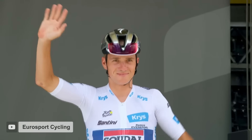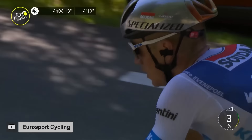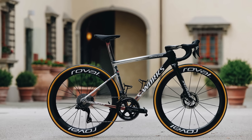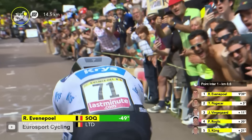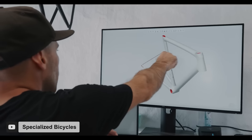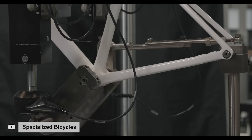Transitioning now to a rider who got a whole lot of press attention before the tour started, and that is, of course, the current Time Trial World Champ, Remco Evenepoel. This was his first ever Tour de France appearance, and he was awarded the white jersey, the winner of the Young Rider classification. This was done aboard a 52-centimeter Specialized S-Works Tarmac SL8, and I have to say, I think it takes my vote for the best-looking bike at this year's race. Unlike the other two teams we've mentioned so far, the Quick-Step riders use the same bike for every stage except for the time trials, and this one-size-fits-all approach is getting increasingly common at the tour. While on the surface it may seem like a compromise, the engineering that goes into these is so good that bikes like the Tarmac SL8 manage to be just about as light and aerodynamic as the stage-specific bikes they replace.